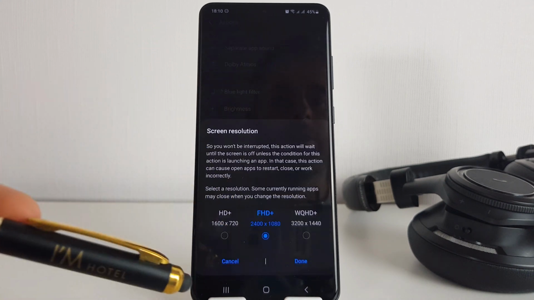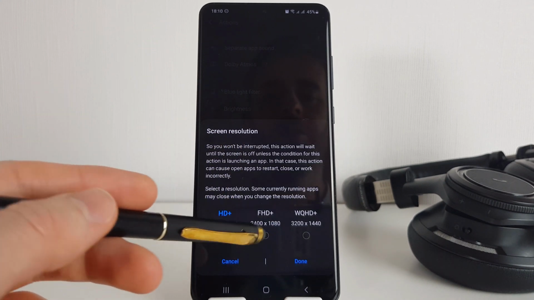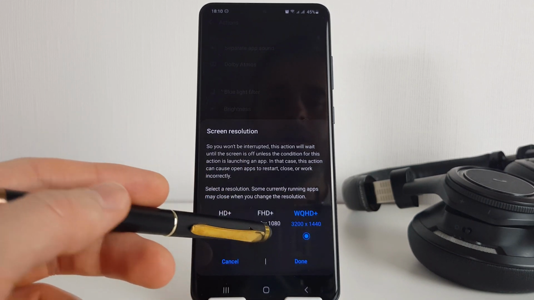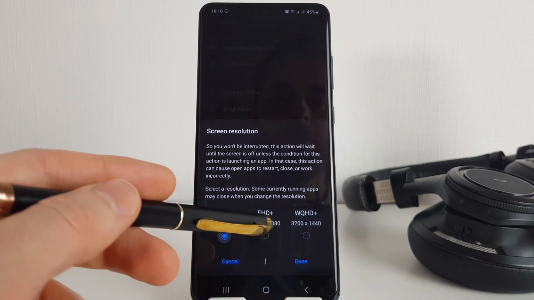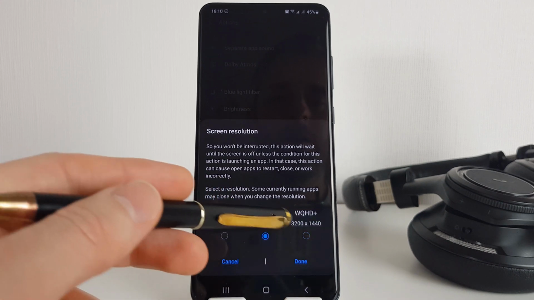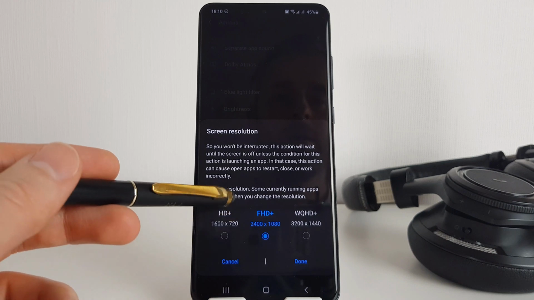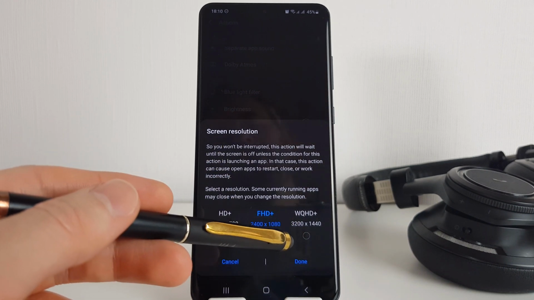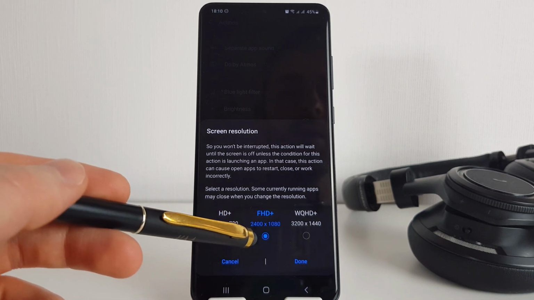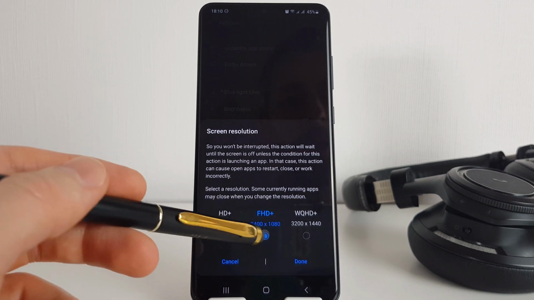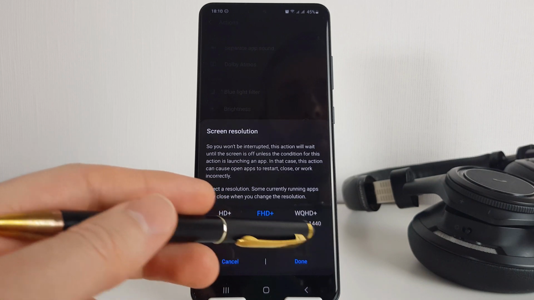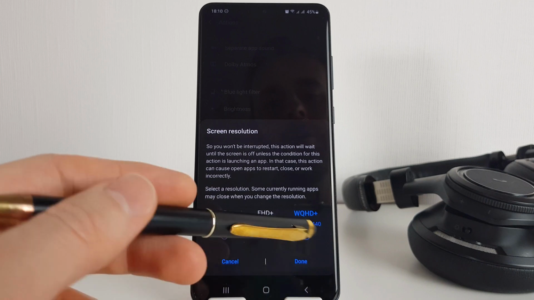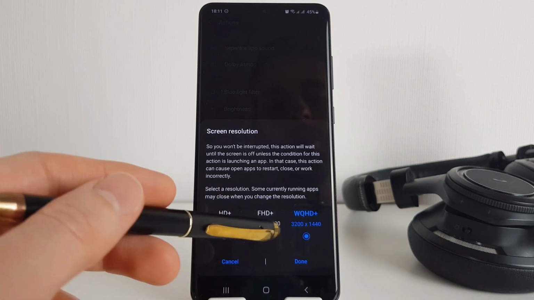So we can now configure what screen resolution we have. Now, for some reason, best known to Samsung, they didn't allow you to choose a screen refresh rate as well. So I really hope they'll add that into the new version that gets released, because you'd want to be able to set yourself to be, I don't know, full HD, 120Hz to show off to your friends in Bearwood. Whereas when you're back home, you'd either keep it at that or maybe want to save some battery or have it in quad HD. But that's one of the new features as well.